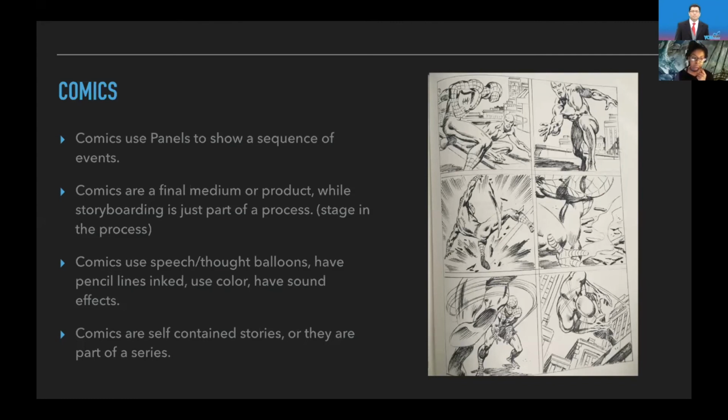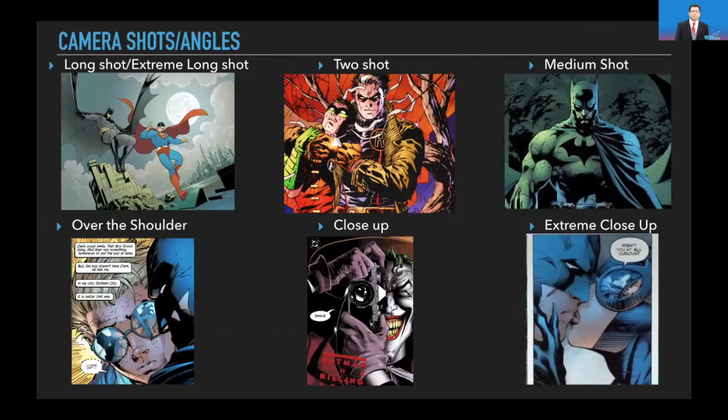So that is something that you want to make sure that you keep in consideration if you're trying to create your own comic book. Now, this is really important. I wanted to really focus on this a little bit. These are different types of camera shots or angles, and they work the same way whether we're talking about movies or TV shows or video games, or in this case, comic books.